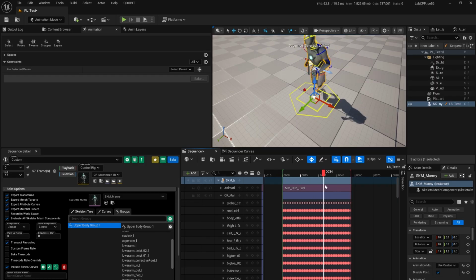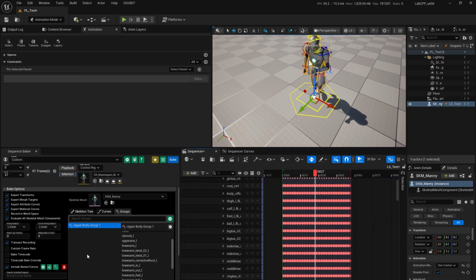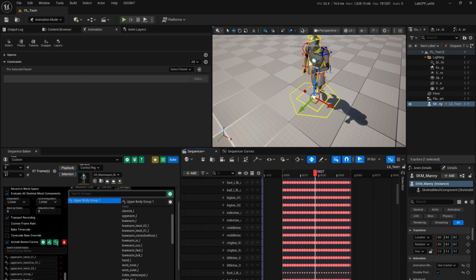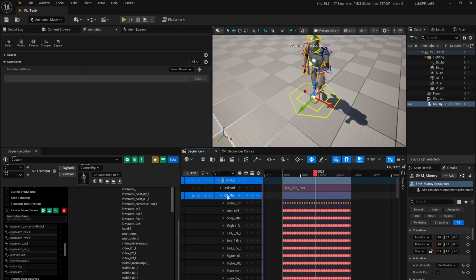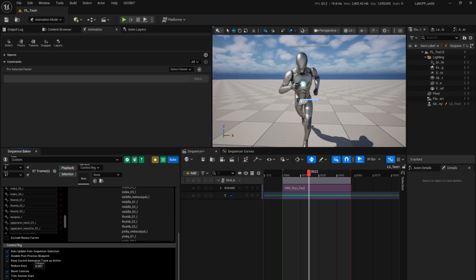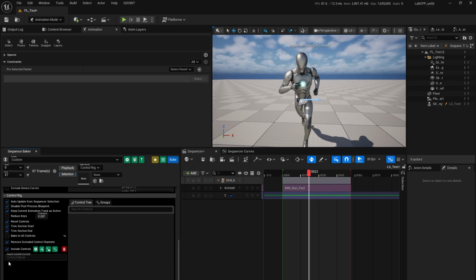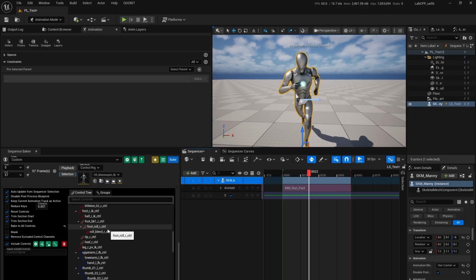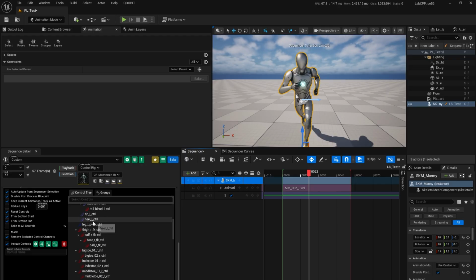And if we wanted to, we can even get more advanced with our tool here, and we can exclude controls from our base layer. So if we come down to here, let's just delete this really quickly so we have the original setup. So if we scroll down a bit from our tool here, we'll see the control rig section, and we have the option to not bake to all controls if we disable this here, and we can include our own custom controls.